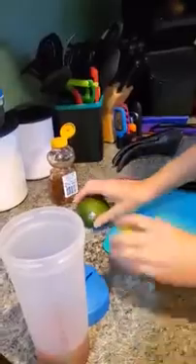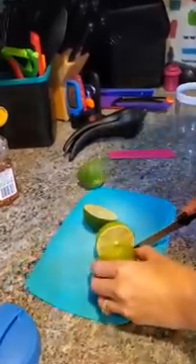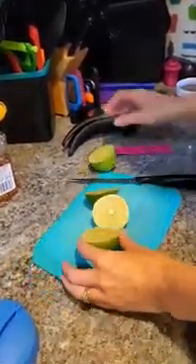I've taken my limes and rolled them out a little just to soften them up. I'm going to take my serrated utility knife and slice those limes in half. This serrated utility knife is fantastic for cutting through anything with a thick outer skin and soft in the middle, like limes. It's also fantastic for tomatoes.